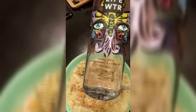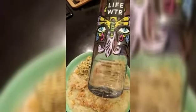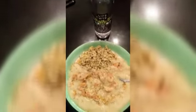Also, alongside, I have some life water, guys, which is really good water. It's purified water, pH balance, electrolytes for taste.